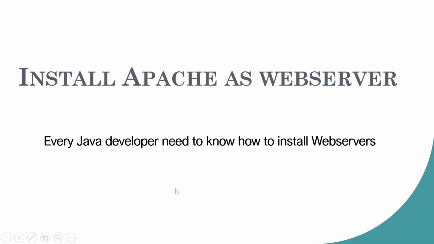In this video, we are going to show you how to install an Apache Web Server. As a Java developer, you need to be able to know how to install web servers. We will start with the simplest web server, the Apache Web Server, and then in the next web server installation lesson, we will learn how to install the Tomcat server. So for now, let's get into it.